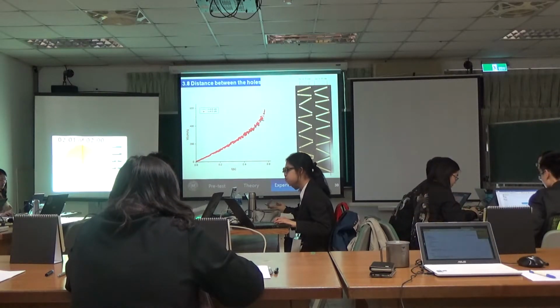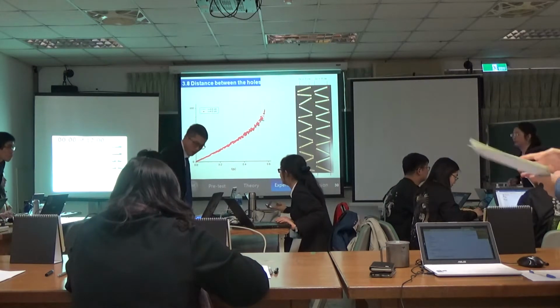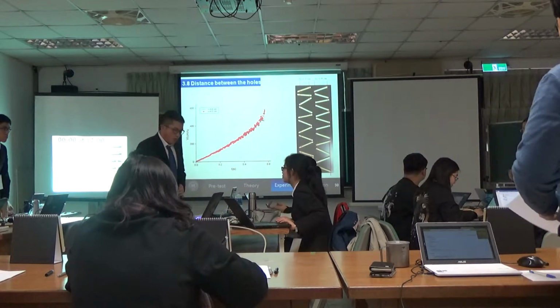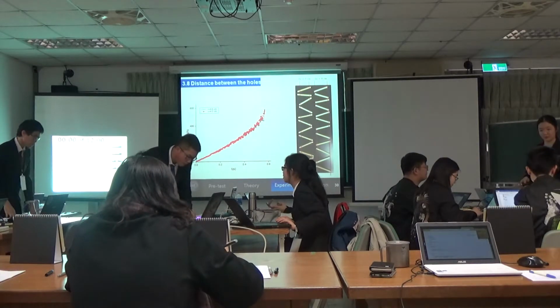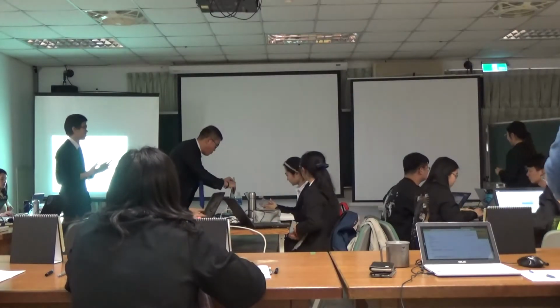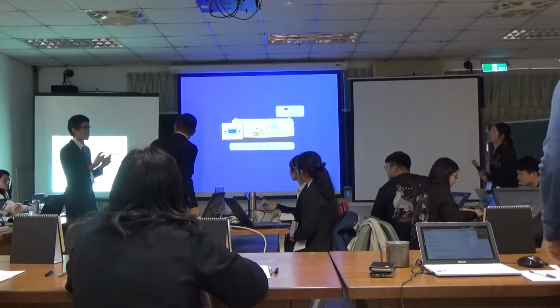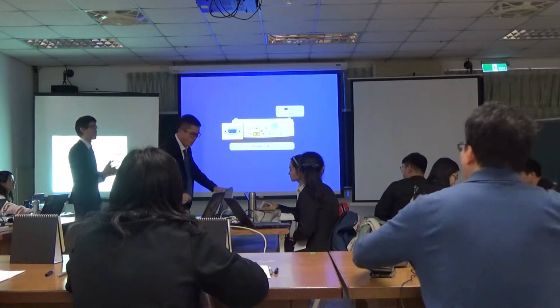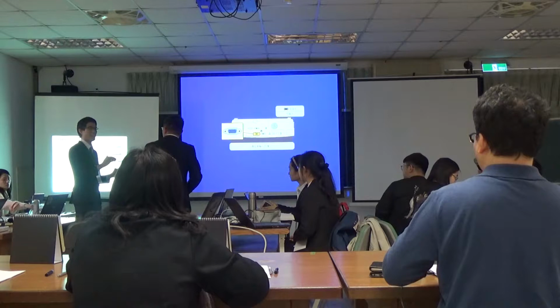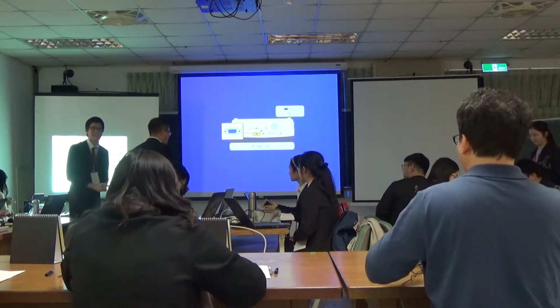Okay, time is up. So now we have 12 minutes for mutual discussions. Anyone can start. I would like to start by discussing the simple thing: what parameters will affect the fast chain? What is the best fast chain? You can put what angle, what length, whatever. The best fast chain.